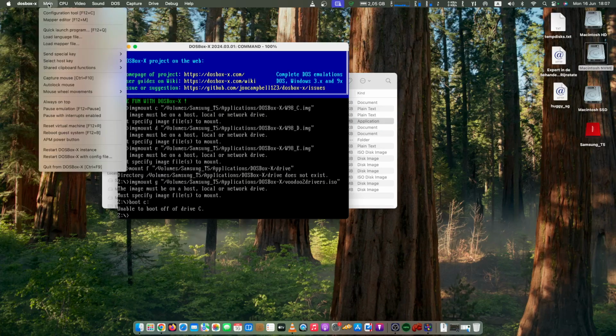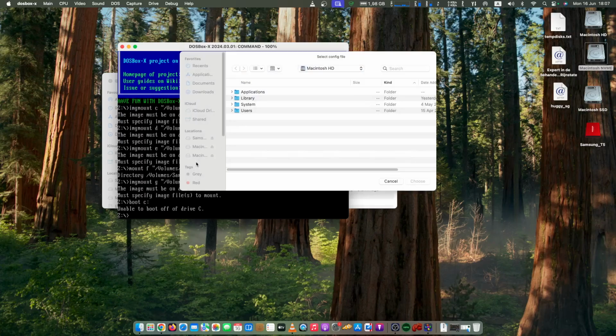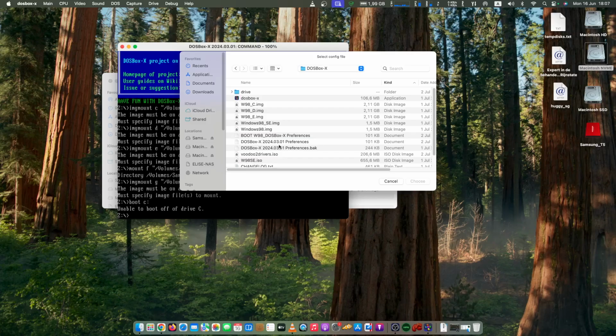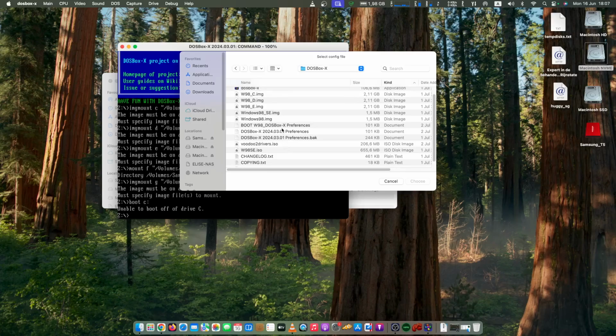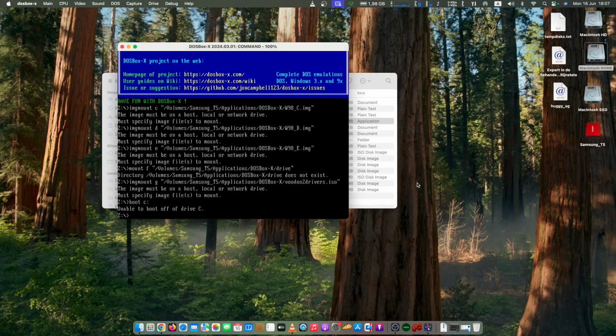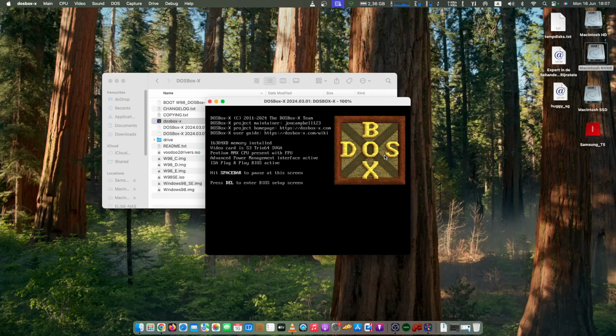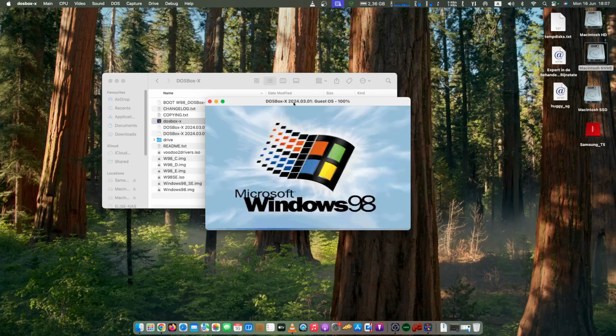So if I boot this with the config file, DOSBox X, the config file, preferences, I guess it's this one. Boot Windows 98, choose, and if things go well, it actually boots into Windows 98.